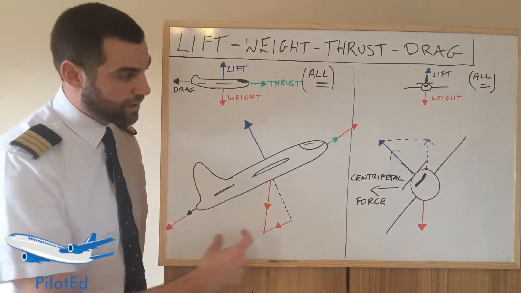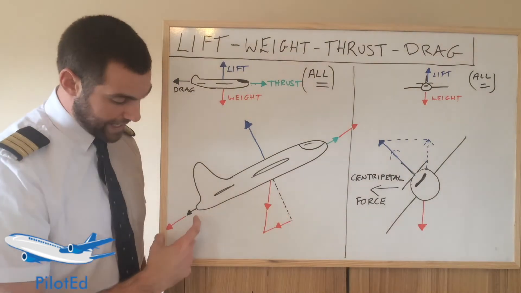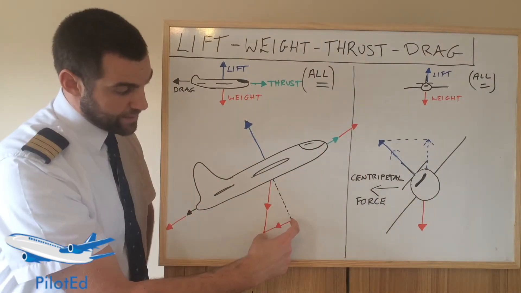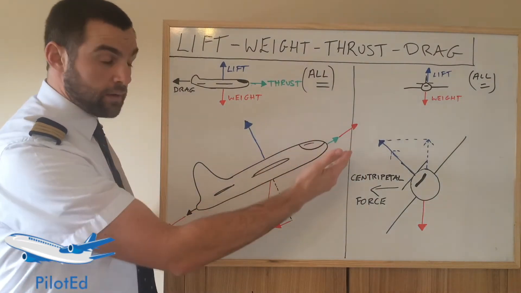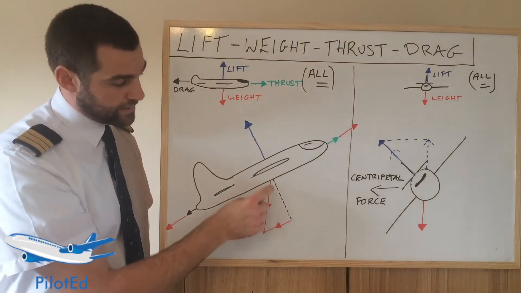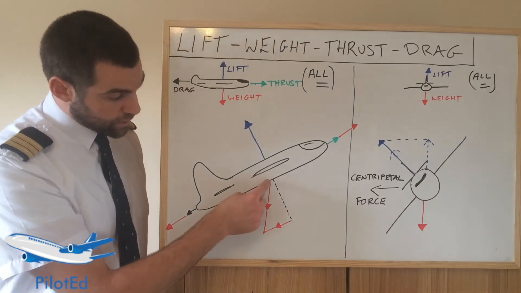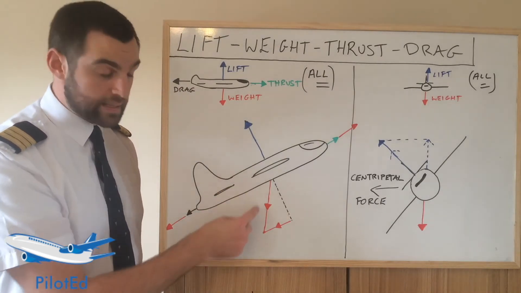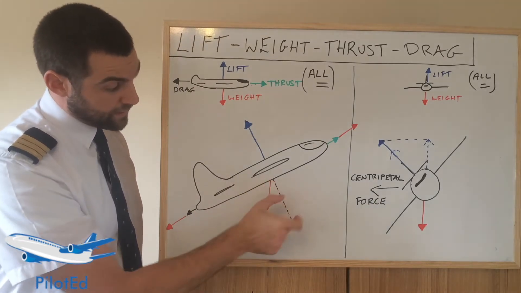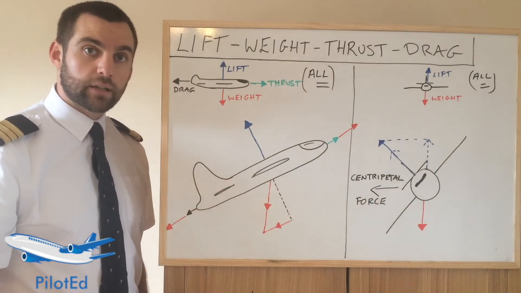As it is a backward component, it gets added on to the drag. So how do we counteract the drag? With the thrust. That extra backward component of weight is added onto the drag and counteracted by extra thrust. As there is a portion of the weight being counteracted by extra thrust, the lift is only having to counteract that portion of the weight. And as you can see by basic trigonometry, the total component of the weight is actually a hypotenuse now, so it's going to be greater than that section which is equal to the lift.